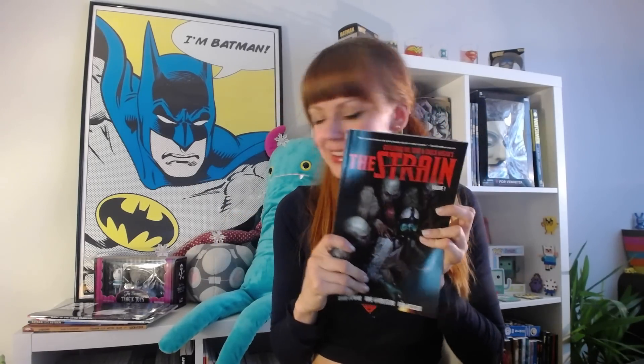And then we have more zombies — or I think it's zombies, I'm pretty sure it's zombies, could be vampires or something, I don't know. And that is The Strain Volume 1. I have Volumes 2, 3, and 4 that I bought secondhand, so now I can finally start reading this series with Volume 1.